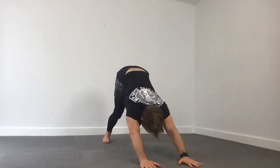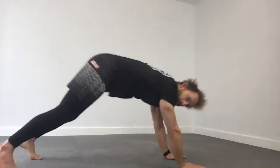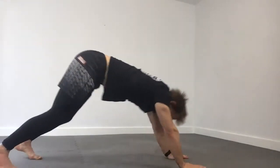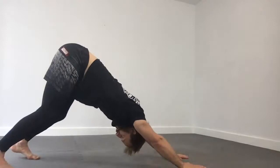Okay, take back leg. In fact, sorry. Next one, what I want you to do is you're going to come over your hands. So I'm coming forwards over my wrists and then just pushing back. I'm really trying to work out my wrists a little bit here. And then your goal is to drive through the floor to warm up those shoulders as well.